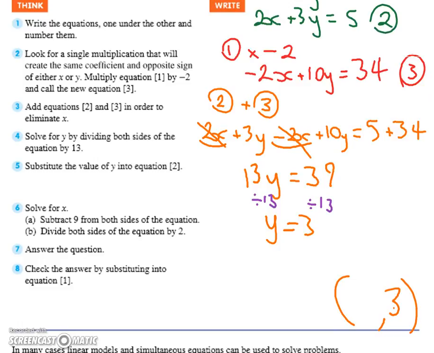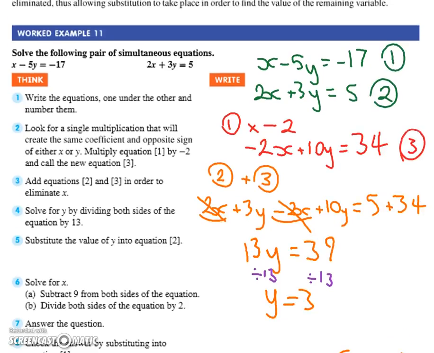What do we have to do now? Find the other part. How do we find the x part? Tegan, you should know this off the top of your head. Well done. We substitute that 3 back into one of the equations. Any particular equation you want to substitute it into? I'd substitute it into the top one because then you've got x by itself. You don't have to do anything to x.